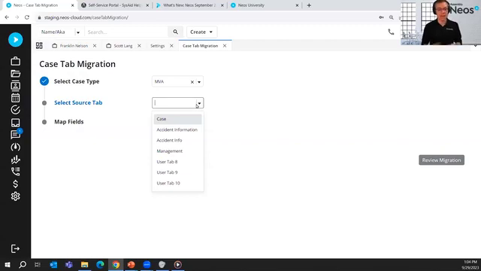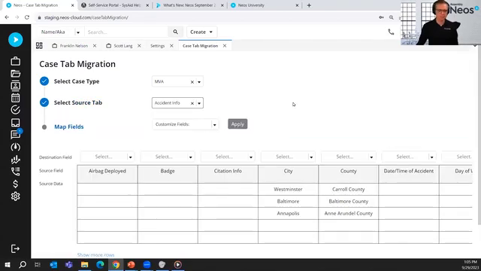So for those firms that had the old accident info tab and they've got a lot of data there, and then there's advantages to using the new standard accident information tab, including clearing up some space for more user-defined options, but we've got data in both places. So the case tab migration feature is a great way to take care of that. That was a long way of saying my source tab is going to be the old accident info tab.